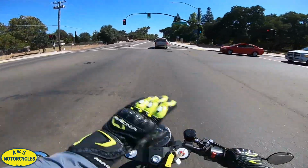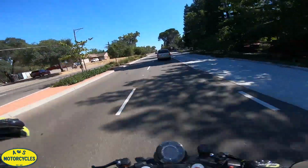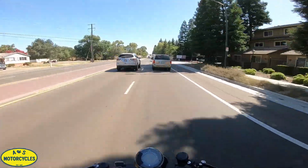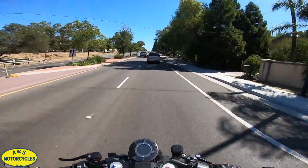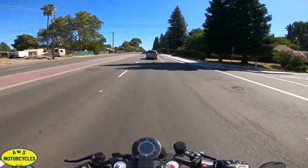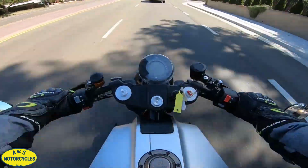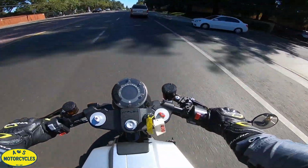The seat, horrible, absolutely horrible. I love my cushy seat, you guys know that. And I always complain about the seats when I don't like them, and I don't like this seat. It's very, very hard. But you know what's crazy is I push on it and it feels like a very nice memory foam, but when I'm sitting on it, it just feels like I'm sitting on a cinder block. So the seat isn't great, but nothing much to it.